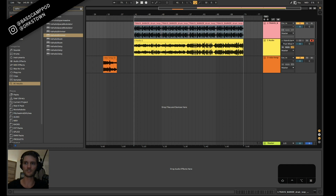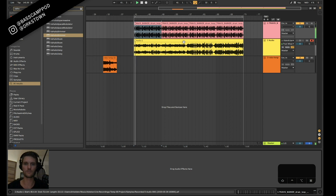As long as this thing's off, if this is on, it won't work. So make sure this key is off. You can also do that by pressing M, on and off. But now you can toggle between, so we can get some cool fills and mess around live by just hitting a key on our keyboard.